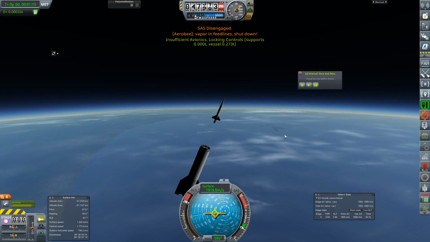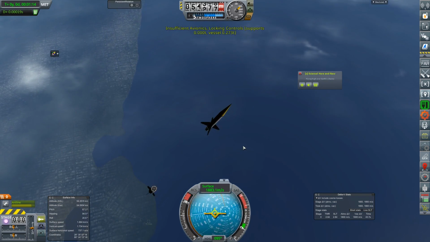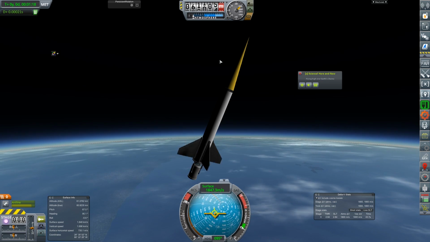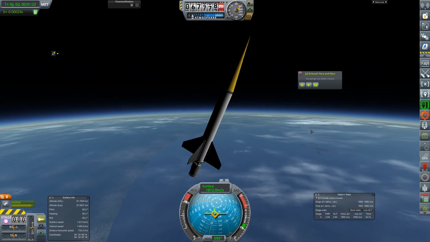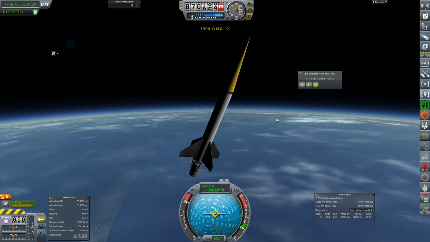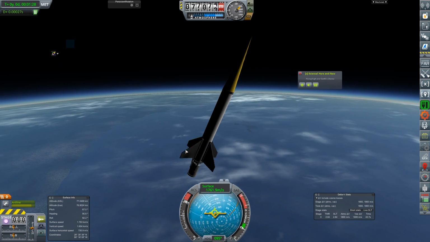Oh, there's vapor in the feed lines. And that's a fail. I think I was spinning too fast. So we have to be a bit careful about that as well. This is going to be a failure. And I can't, what is it called? Yeah, I can't revert flight, unfortunately. Oh well, this happens. So my timing needs to be much better.